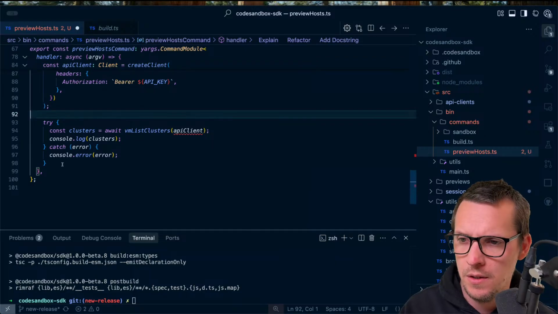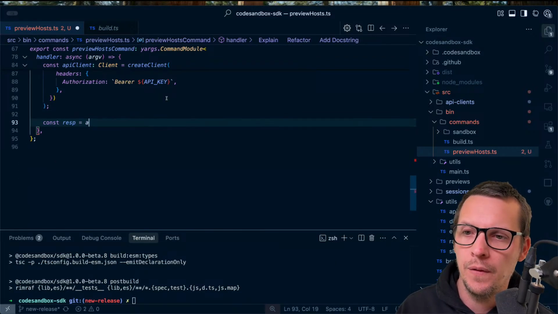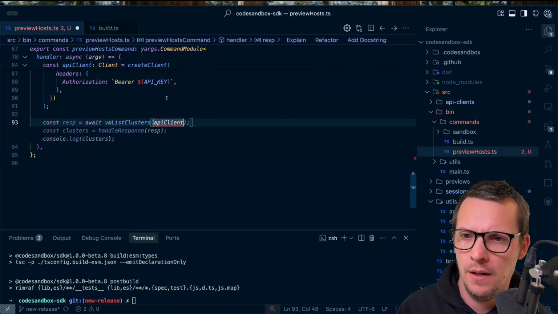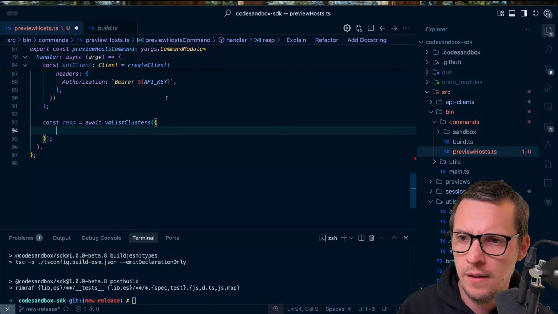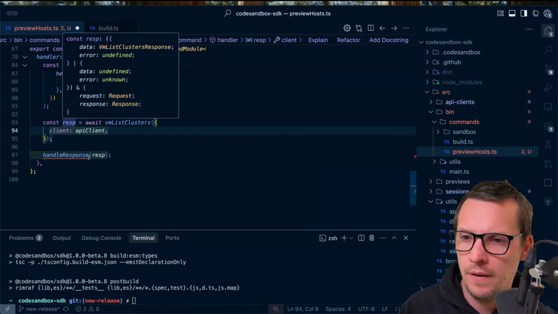We're going to change this to const resp equals await VM list clusters. Look at that. Did it know that? VM list clusters client. Oh, amazing.